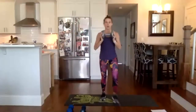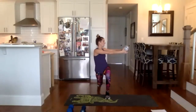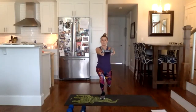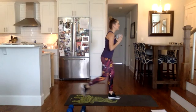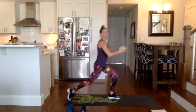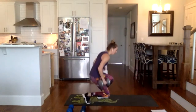You're gonna hold the weight at the collarbone. You're gonna take a reverse lunge, extend the weight forward, twist towards the front knee, in and stand. Other leg, reverse lunge, extend out, twist towards the front knee, bring it in and stand. That lunge is long, fully extend the weight and twist. If it's feeling like too much on your low back, to bring this down a level, you can lunge, only extend the weight out with 90 degrees at the elbows and twist instead of a full extension. You choose.